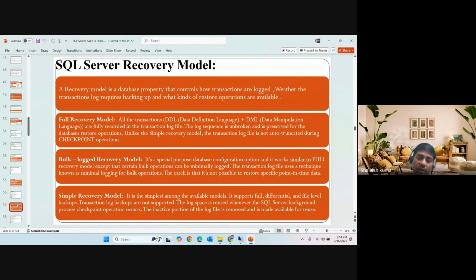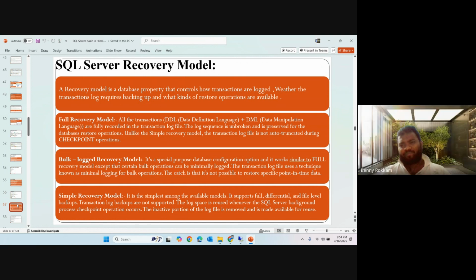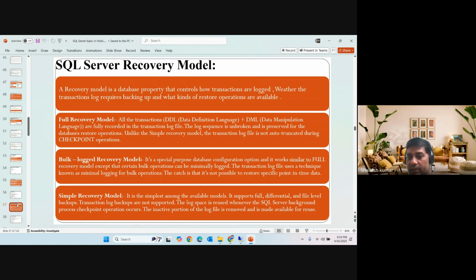Then there are recovery models. The recovery model depends on the data present in the database and the activities, and based on recovery models you can perform the backup activities, because what gets stored is based on the recovery model. Full recovery stores everything, DDL and DML. Bulk logged stores it, but with minimal logging, not as full, meaning the first LSN and last LSN for the activities.